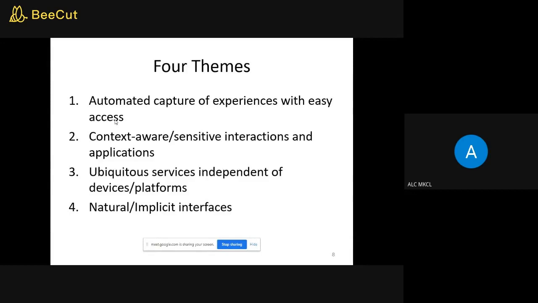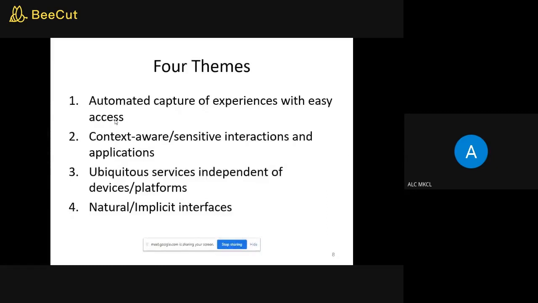Now the ubiquitous services should be independent of devices. Means from a normal phone, you should be able to know what to do for troubleshooting the iPhones. There are so many videos and so many applications. So the application may be installed on any device, but from that device you should be able to access or handle the other device. So it should be independent of devices.